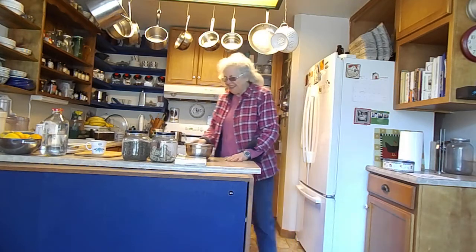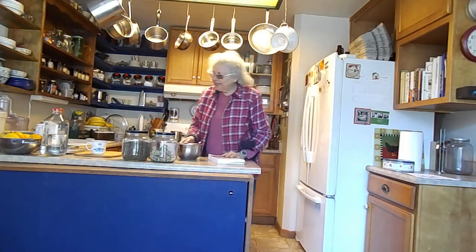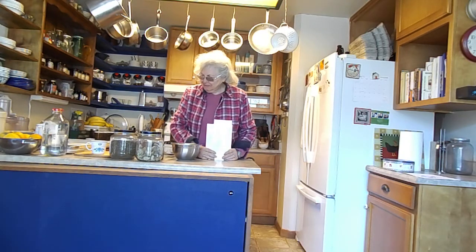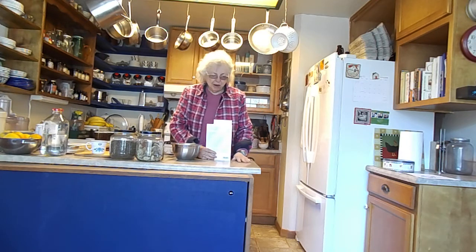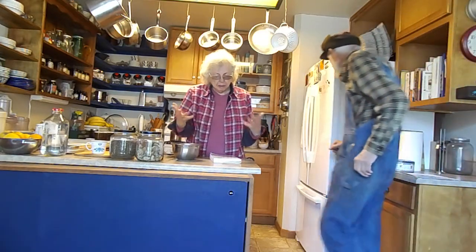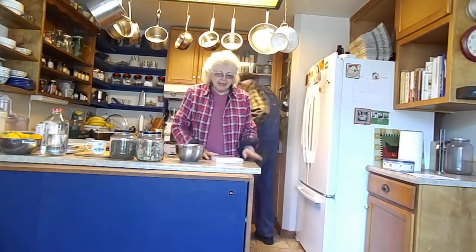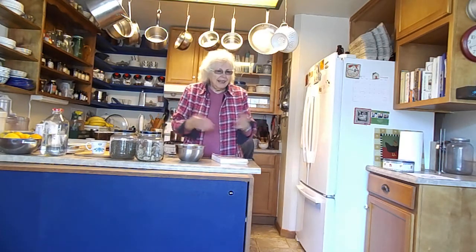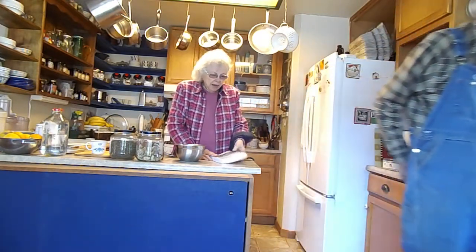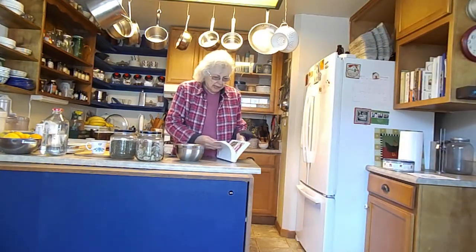Good morning. I want to do a little more tea this morning. When I started taking my herbal classes about six years ago, I really wanted to know what went with what — like cinnamon, nutmeg, and cloves are a combination we put together. What herbs went together? We know things like basil and tomatoes go together.